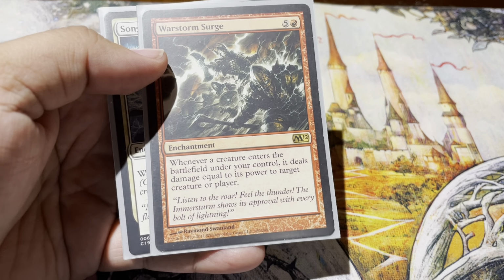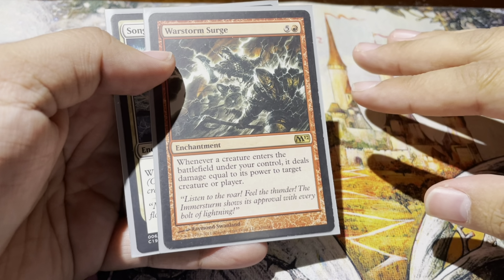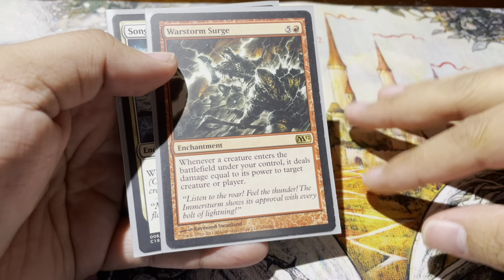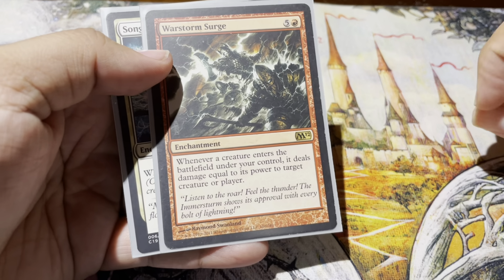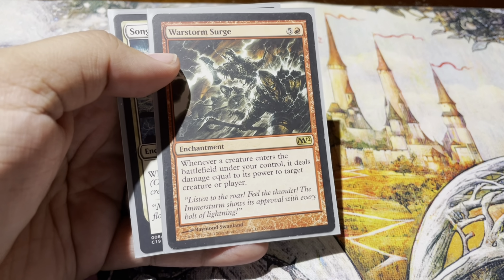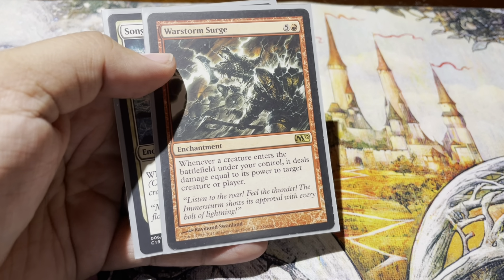Warstorm Surge. This is a card that I added in the deck just because I thought it'd be nice, and it has worked in the past. But of course, it's all personal choice. Whenever a creature enters the battlefield under your control, it deals damage equal to its power to any target. The main tokens that you might be creating with this deck are Rhino tokens because of Ghired.